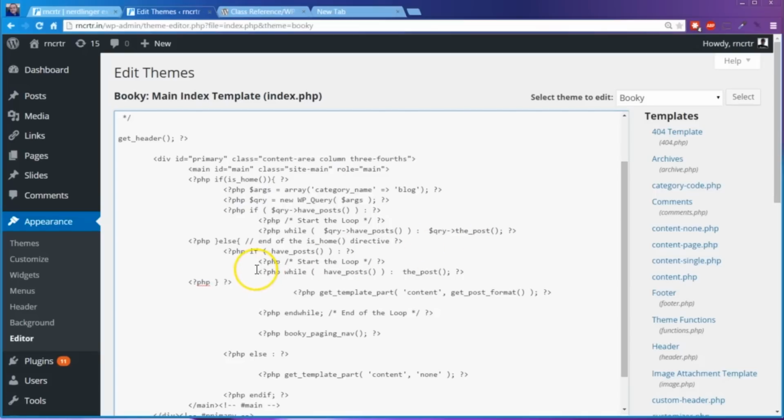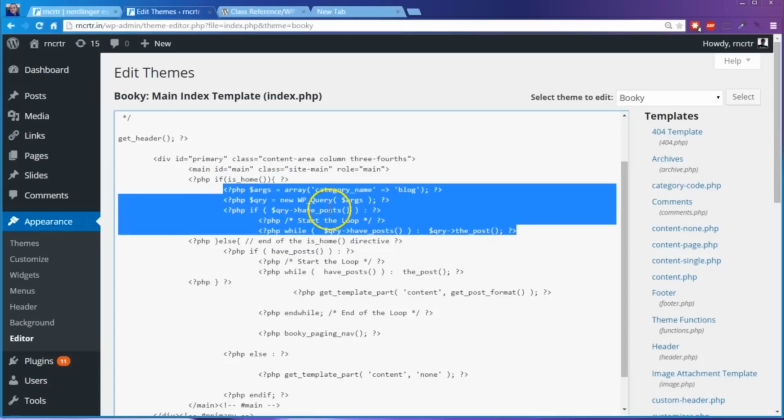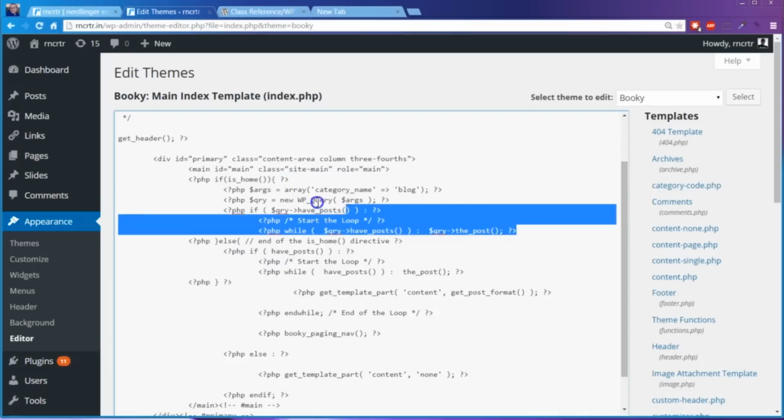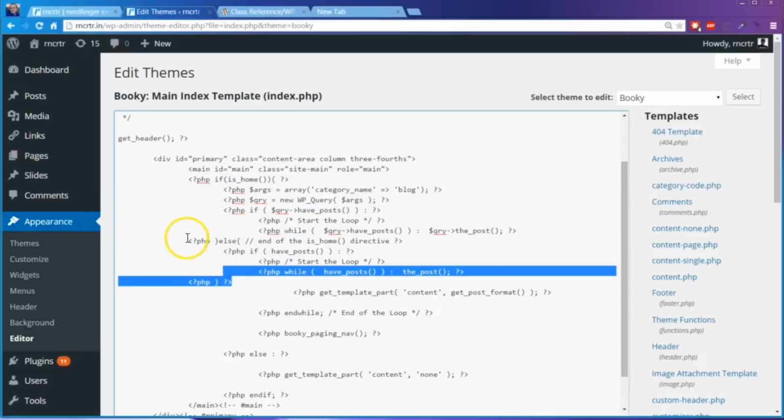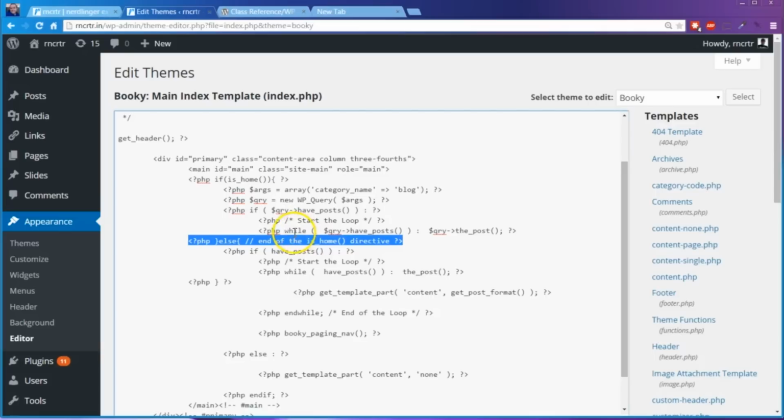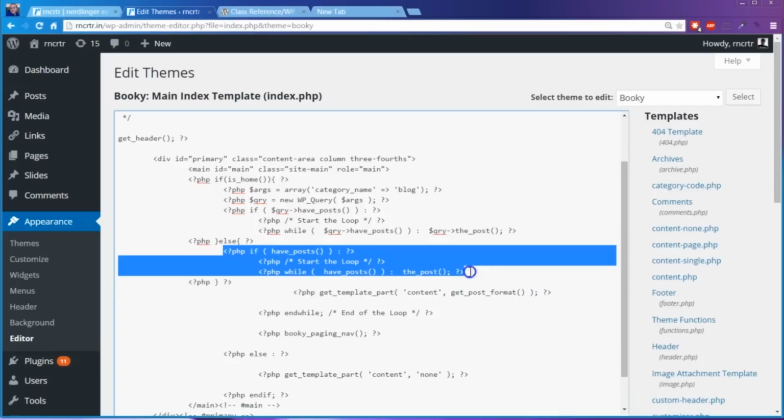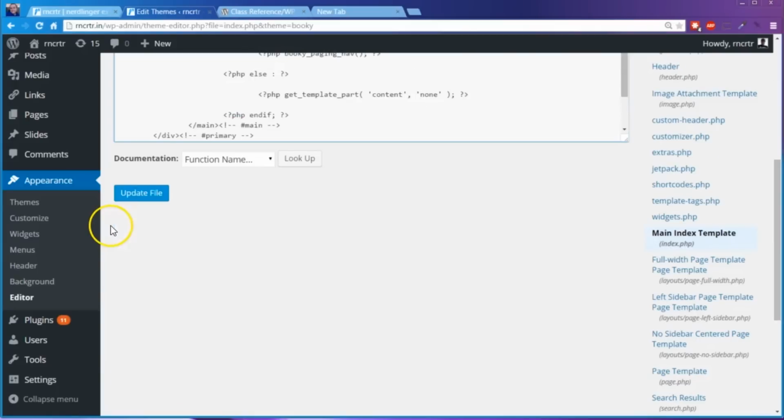All right, so now here, I know it's confusing, and I know I've probably succeeded in confusing you more than helping you, but I'll just explain here real quick. So here's where we're starting. If this is the home page, do all this random jazz that we added the query and the args to, do all that stuff. So this is the special do the blog post thing only, right? The blog category. And then else, let's get rid of that comment because that doesn't apply anymore. Else, if this isn't the home page and we want to use this somewhere else, we're just going to do the normal stuff for the normal loop that we would normally see, and then end that if. So let's just make sure this works.